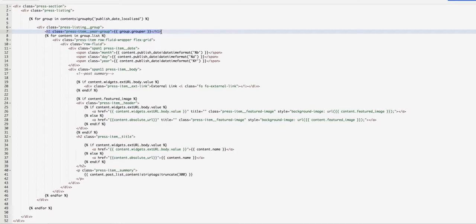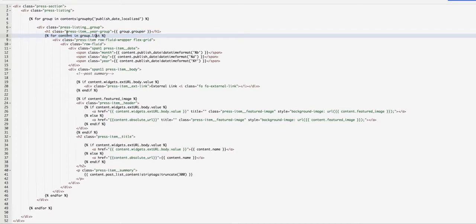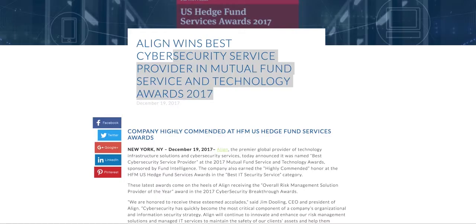And we're going to display, using an H1, the grouper, which is the published date, and then everything inside of each group, we're going to list it out. So for every 2017, we're going to list it out. For every 2016, we'll list those out, and so on. But that's basically it. And then you can publish that, and you will get something along the lines of this.